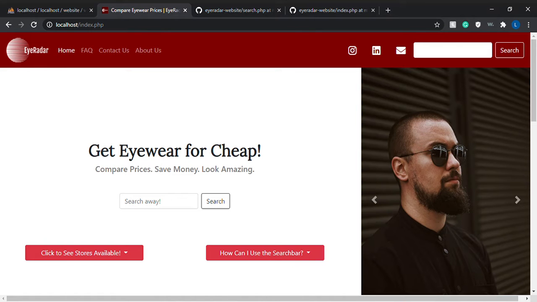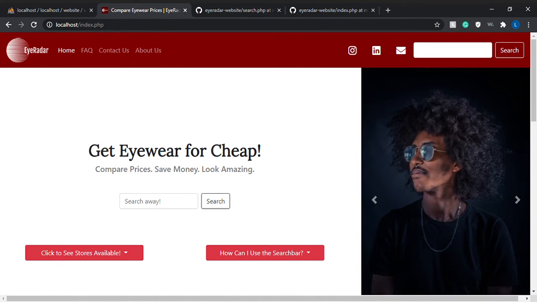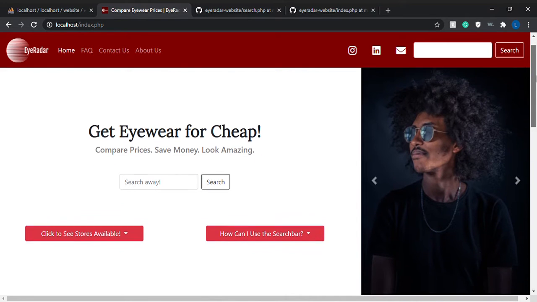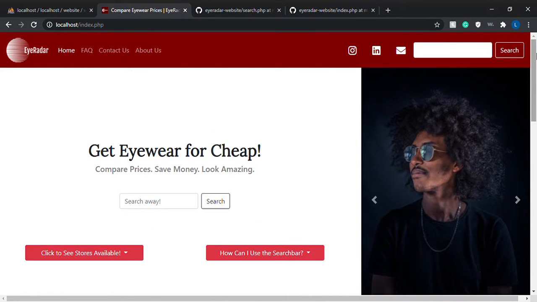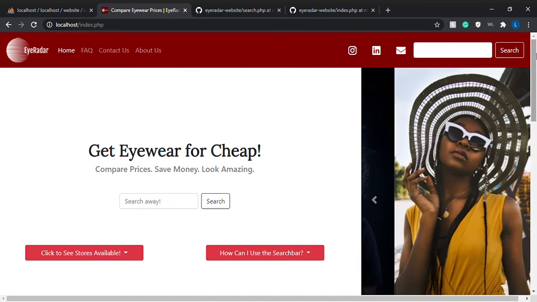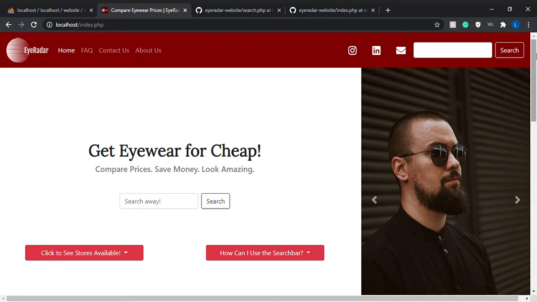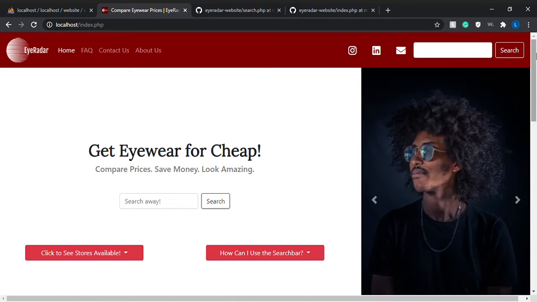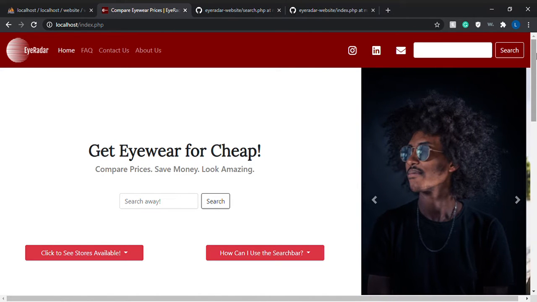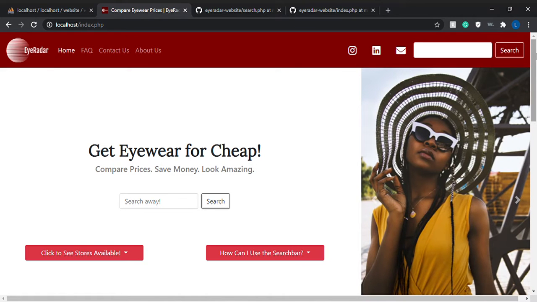Today we're going to be doing the demo and code walkthrough of our app called EyeRadar. EyeRadar is a price comparison website where the user can search for eyeglasses from different retailers, and it'll show which item is the best, at the best price. It's really useful because we can search not only based on products, but also on color and shape, so it's very versatile.